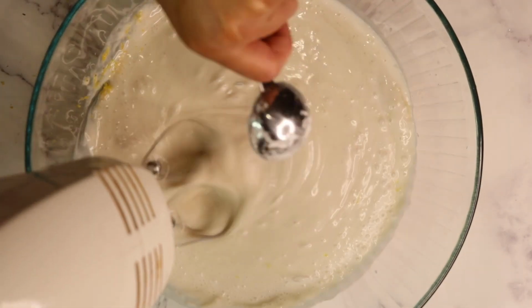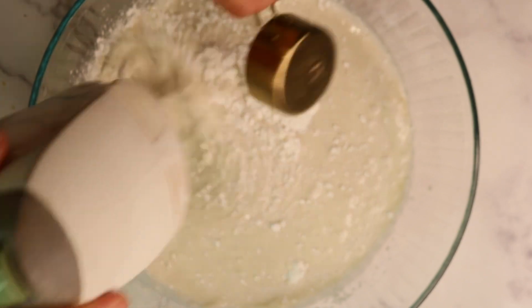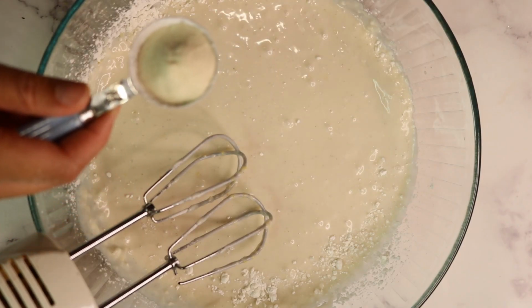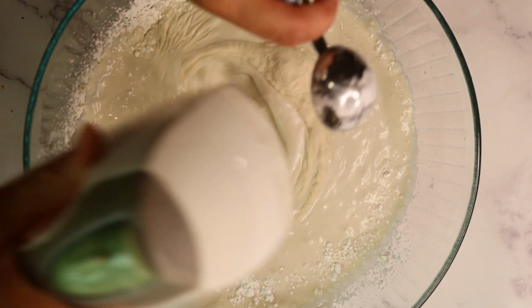I'm adding 4 tablespoons of cornstarch and 1 tablespoon of agar powder. I got the agar powder off of Amazon. It's like a vegan gelatin, but it's not going to make this cheesecake jello-like at all. It just acts as a binder like the cornstarch.